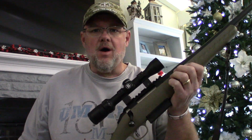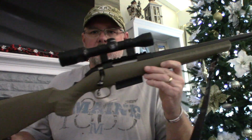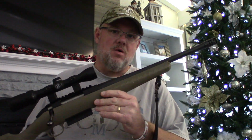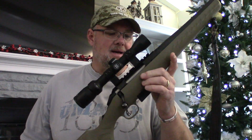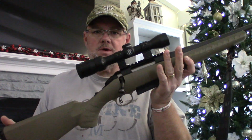They're accurate, they're fun, they're a lot lighter in the field, and most of all, I think they look cool. I mean, it's finally a pistol cartridge that is a quasi-rifle. Even though in Ohio, Michigan, we can't use rifle, this is the closest thing we can get. So get out there, go ahead and check it out. Definitely a fun weapon for deer.